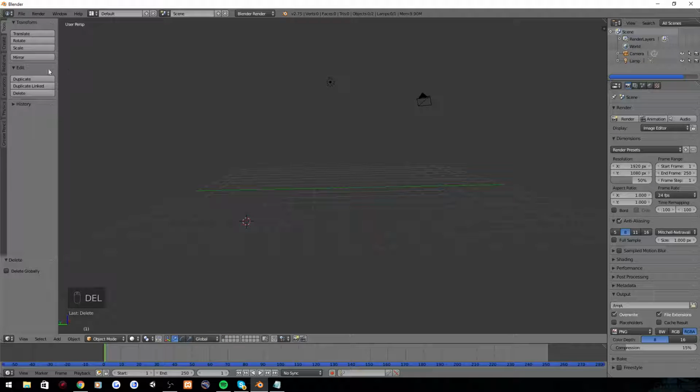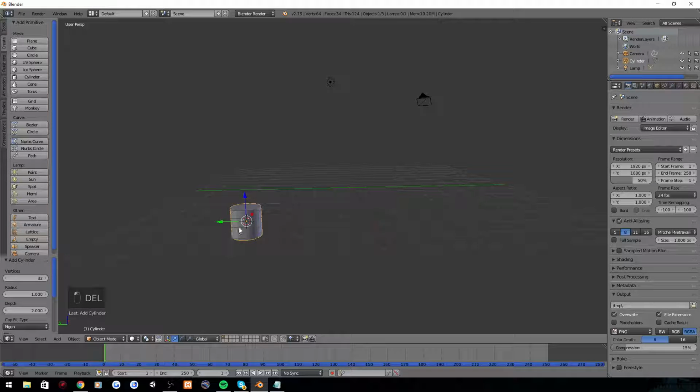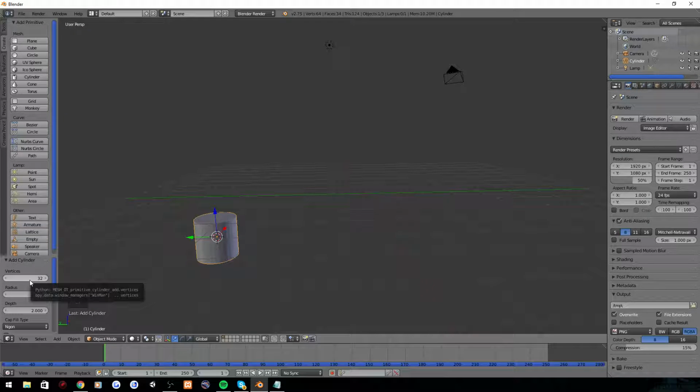Another way to do it is if I go to a cylinder. Now, one thing I'll suggest with cylinder, if you do want to make a game, you don't need it on unless you really want a lot of high quality, and you are like making a AAA game and you have a proper studio. I don't know how it works beyond 16 vertices. Do whatever you like, but I recommend using 16 or 12 vertices on cylinders, just because with textures and, I've forgotten the name, normal maps, you can add the detail that you'd have with 32, I guess, and you can sort of cheat a game looking good.